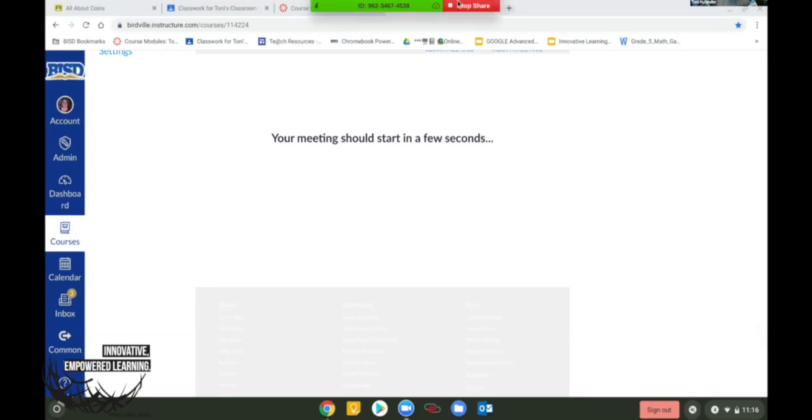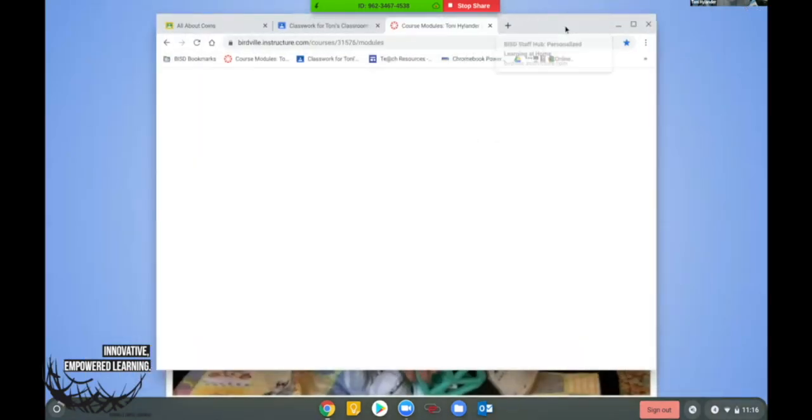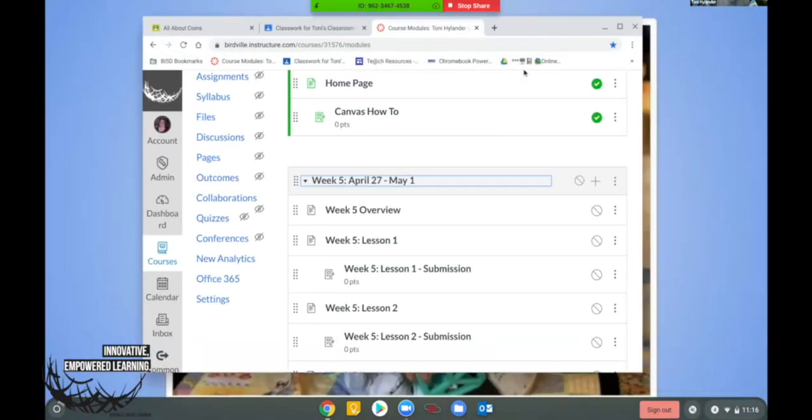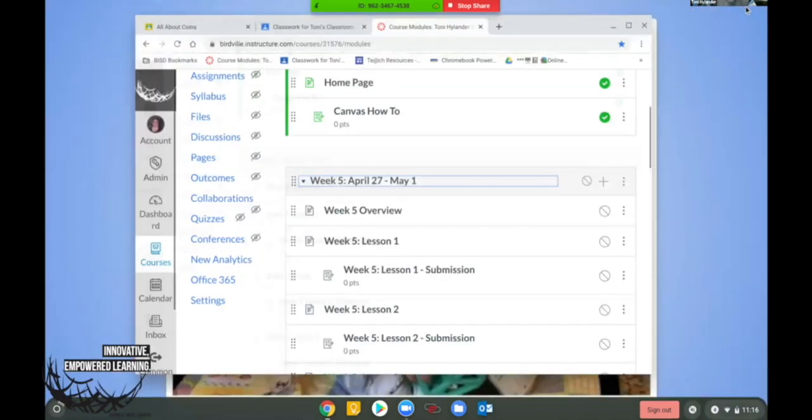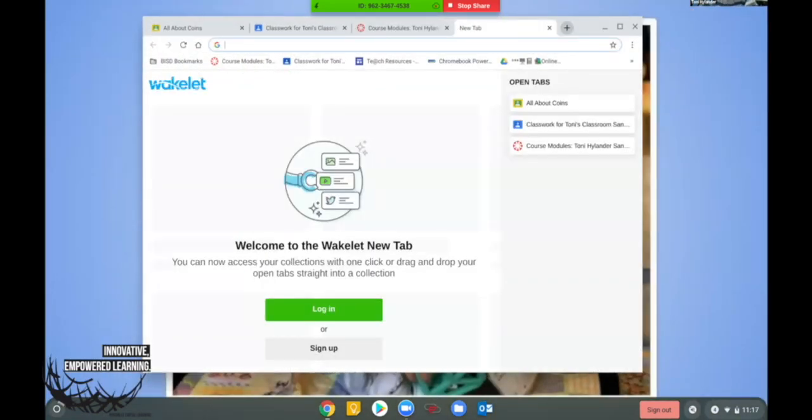So it looks like I'm screen sharing. Hopefully everyone can see that. I will get out of this tab if I can. There we go. So Chrome extensions, like I was saying, are just little tools that you can add to Google Chrome. And I actually removed the ones I wanted to show you today so I can show you how to add them. And I am just going to go to a new tab and do a quick Google search for the first one.